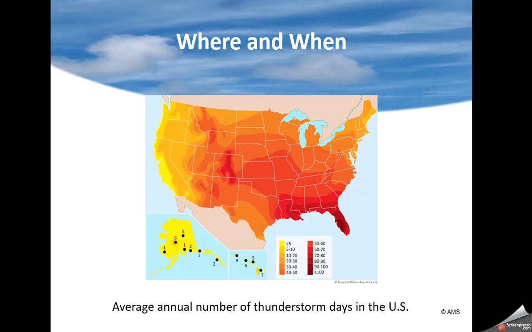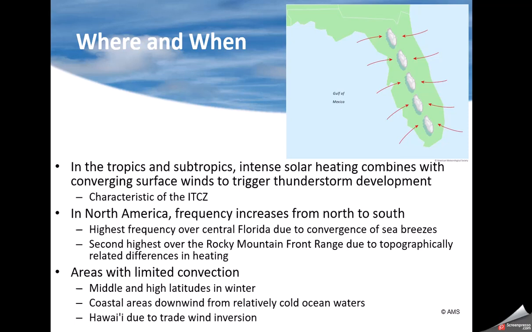Well, guess what? They're in the tropics. We talked about an inversion, a trade wind inversion. Well, the Hawaiian Islands sit right where that trade wind inversion is. They cannot get the lift to go higher than showers. They do not get that cold thunderstorm top like Florida does. Florida does not have that inversion. And Florida has sea breezes coming from the Pacific, the Atlantic, and the Gulf of Mexico. When they meet together, that's where the thunderstorms pick up.